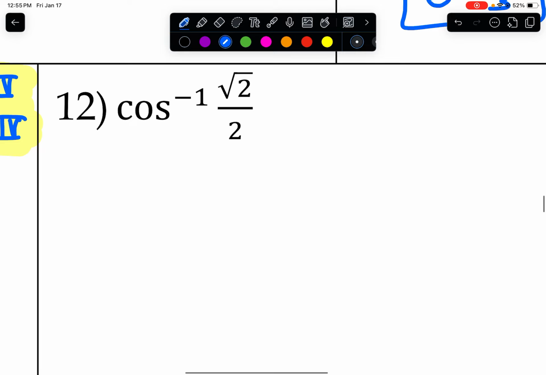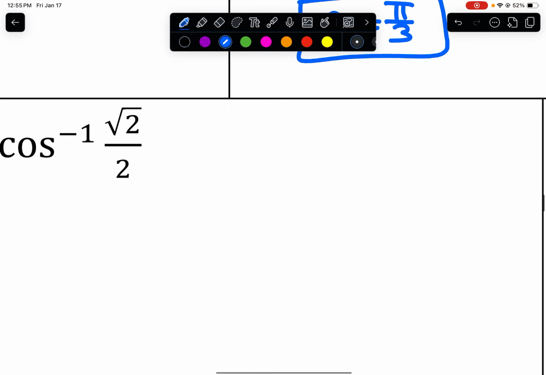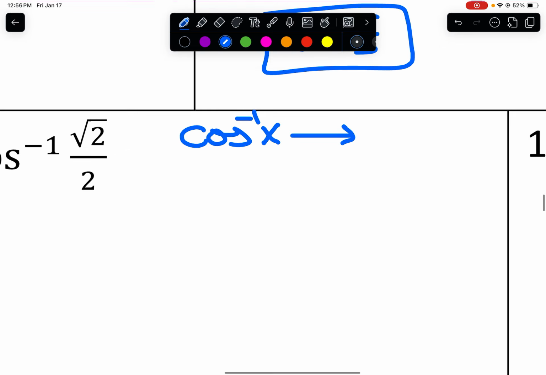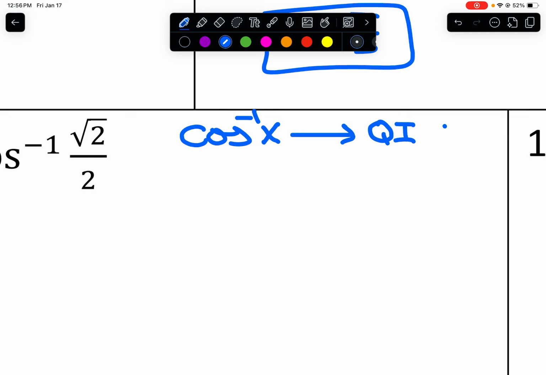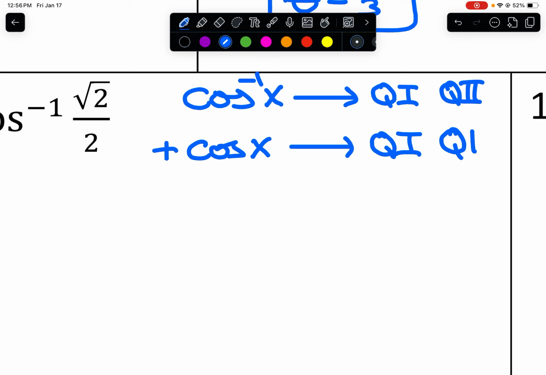Okay, so now over here, we have inverse cosine where it's positive root 2 over 2. So think about inverse cosine. Y'all, my iPad is getting hot, but it's okay. Inverse cosine is going to be in quadrant 1 or quadrant 2, since we're restricted to 0 to pi. And then this is a positive cosine, so positive cosine puts us in quadrant 1 and quadrant 4. So the common quadrant we have here is going to be quadrant 1.